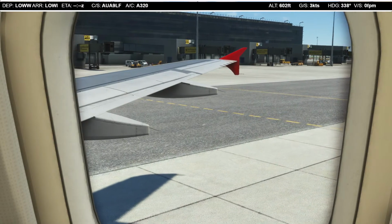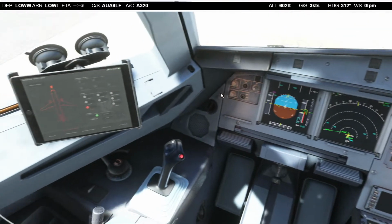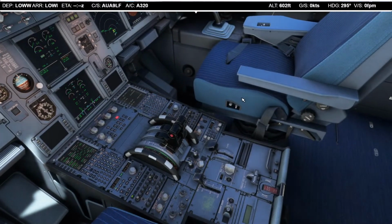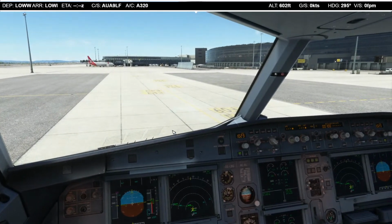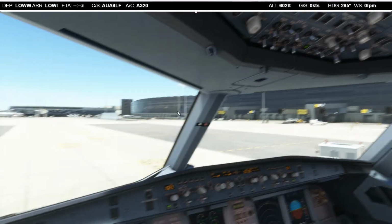It seems to be a little bit quiet here. Well, maybe that's my own sound setting here. Could be. Okay, so engine number 2 is up, starting engine number 1. And we can now stop the pushback. We set the parking brake. And we disconnect the tug. So what is a little bit weird is when you switch from the inside to the outside, there's a bang on the aircraft. I don't know why that is. Weird. Okay, anyway.